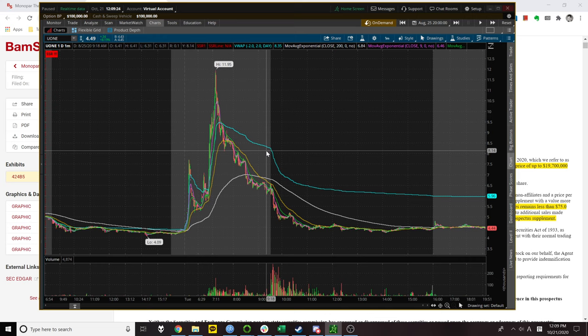A lot of short sellers got burned the first time UONE ran and think it's a stock you don't touch — it could go up to 40 again. But the only thing that tells me is there are fewer short sellers in this play, which is actually good. The less shorts participating in a play, the more bearish the stock is, not less. The majority of selling pressure in any situation is never from short sellers. The stock market is not a game of longs versus shorts — it's a game of people manipulating the stock for their own, often nefarious needs, versus retail. It's not that short sellers overcame the longs at the top.